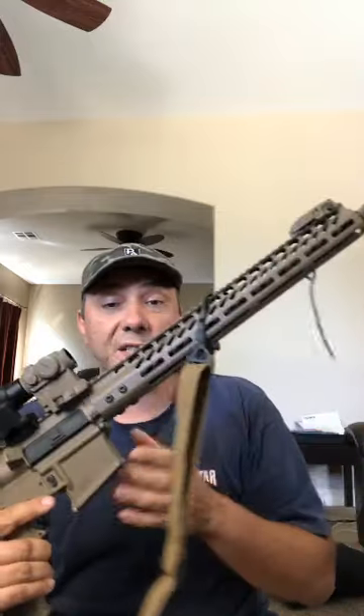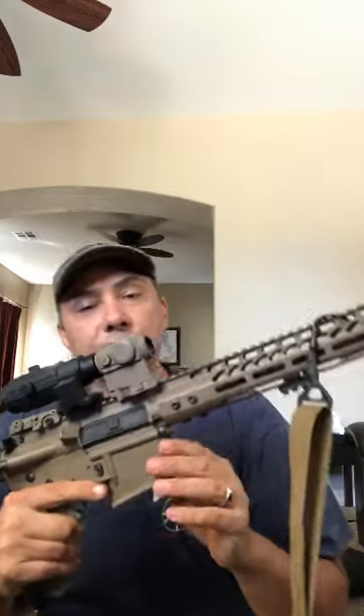We've got a 16-inch Arrow Precision — essentially your basic AR that most people will shoot. 16 inch tends to be the most common. Most of the ACSS stuff will match anything from a 20-inch to a 14.5-inch, and that will vary per zero. We show different zeros you can use, and depending on your elevation, how you should zero the optic, because you will have a different trajectory. The ACSS Micro retails a little over $200.